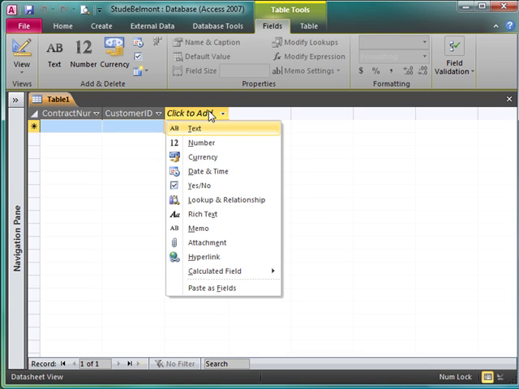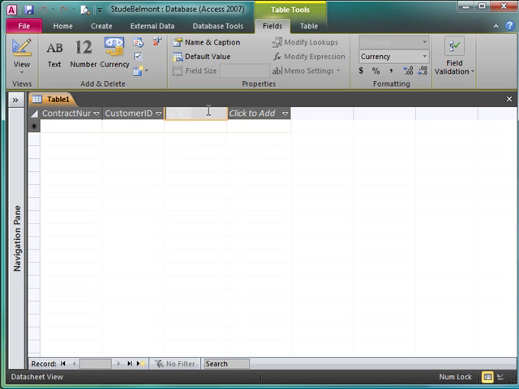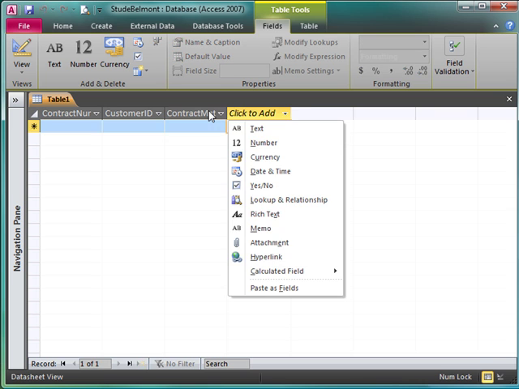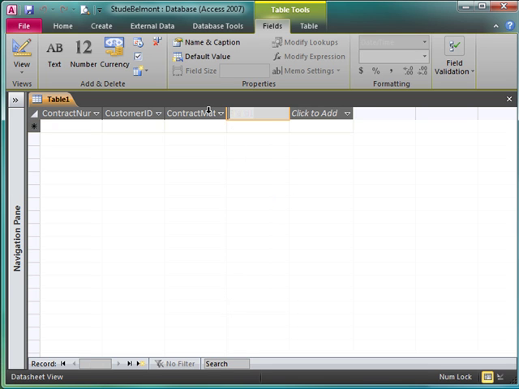And this one's going to be currency. Since there's two occurrences of C on this field, it takes me to the first one in alphabetical order. So I'm going to have to escape out of that and actually cursor down to currency and press my enter key. I'll go ahead and type in contract amount, press my tab key, and this next one is going to be date and time. And I press the D, and I'm going to call this signing date.